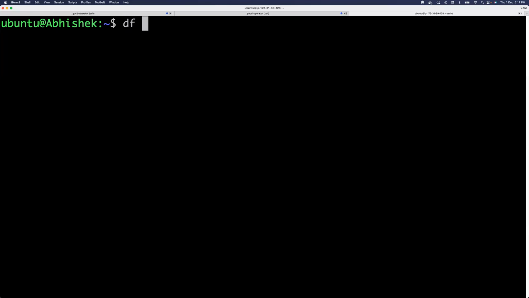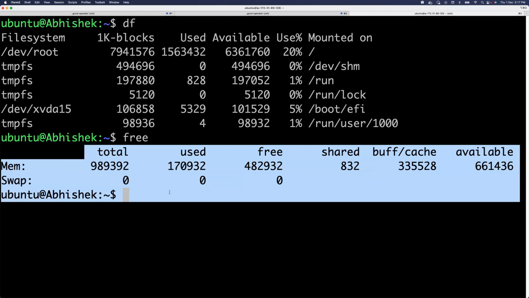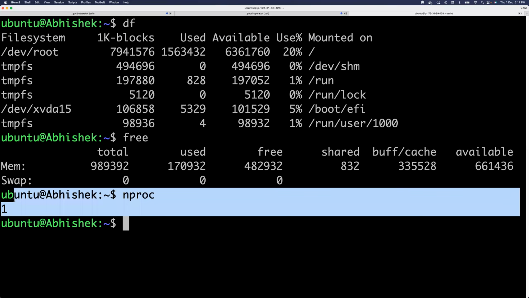The df command prints all the information about the available disk space on this virtual machine. The free command prints the memory of the machine. And finally, nproc gives us the CPU count of the current machine. It says there is only one CPU on this virtual machine.